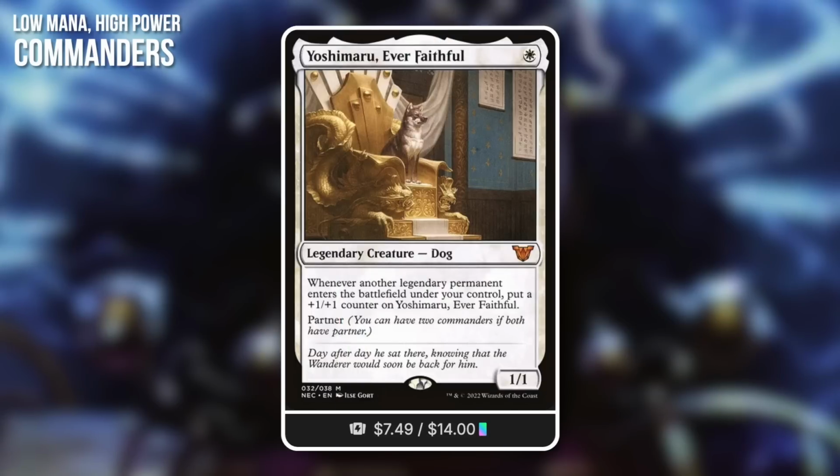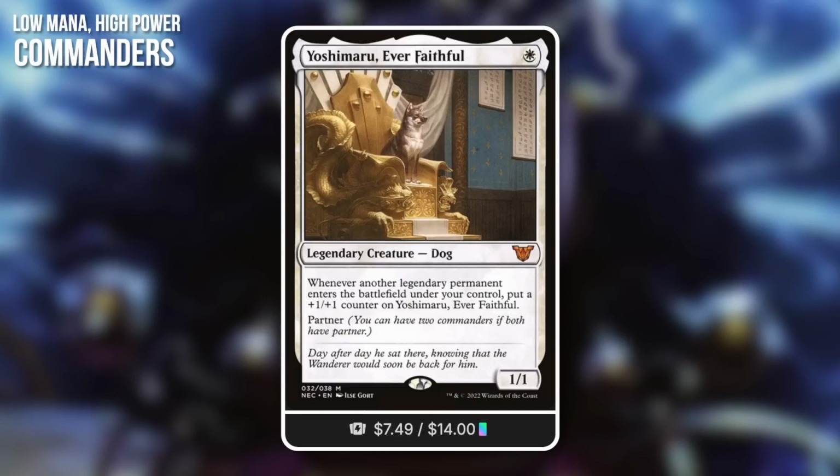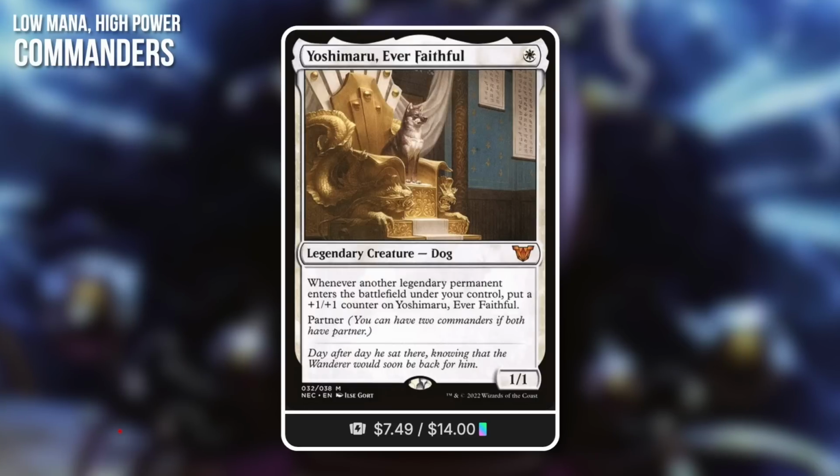Next up, I talked about Rog being a heavy hitter. Well, Yoshimaru, Ever Faithful, has something to say about that, especially when it comes to actually hitting. A 1-1 Dog for a single white mana. Whenever another legendary permanent enters the battlefield under your control, put a counter on Yoshimaru, Ever Faithful, and it's got Partner. So like Rog, you can mix and match with whatever partners make sense.